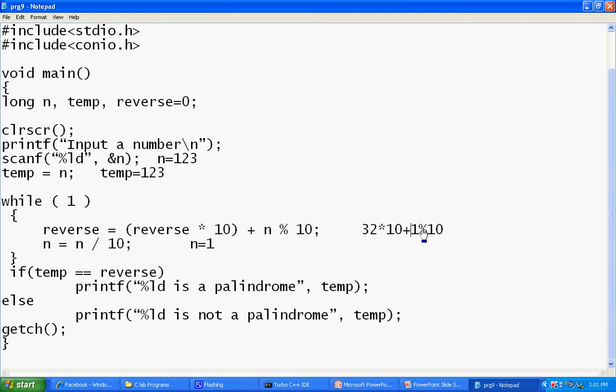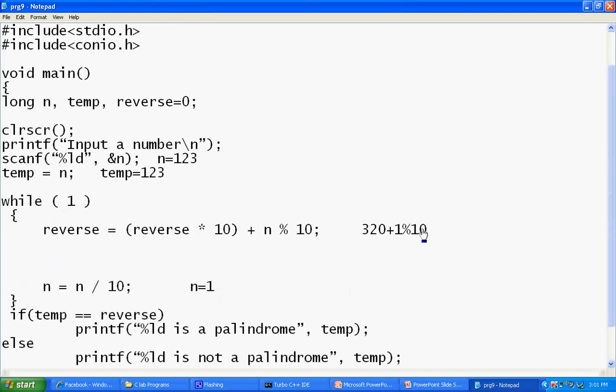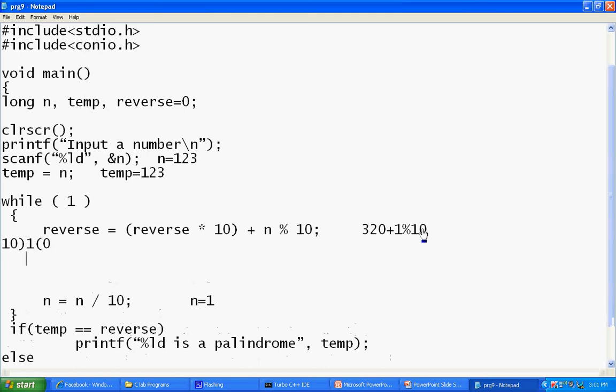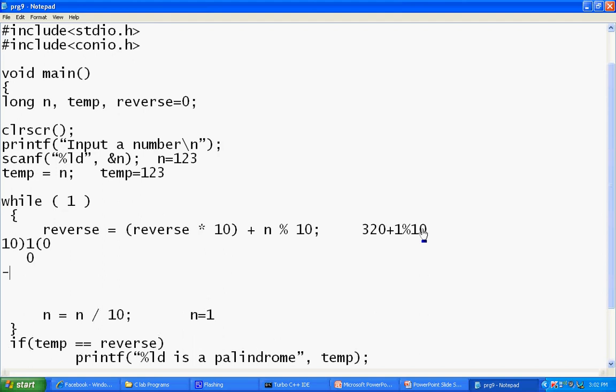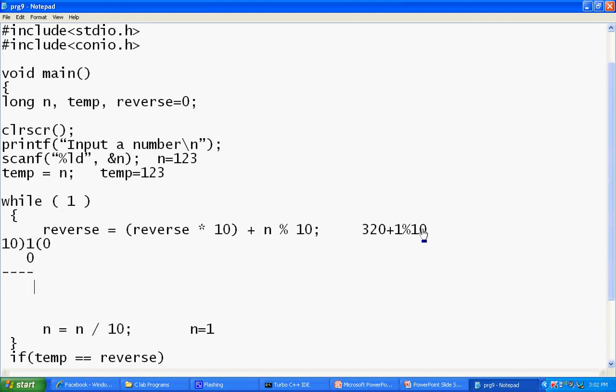So 32 into 10 is 320, plus we have to find what is 1 mod 10. Let us just find. 10 comes here, 1 comes here. 10 zeros are 0. The remainder is 1. So when I divide 1 modulus of 10, I get the remainder as 1. 320 plus 1 will become 321. So the value of reverse is equals to 321.